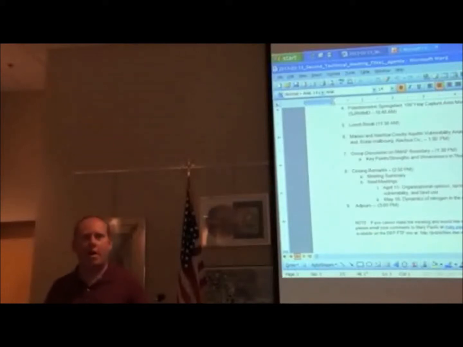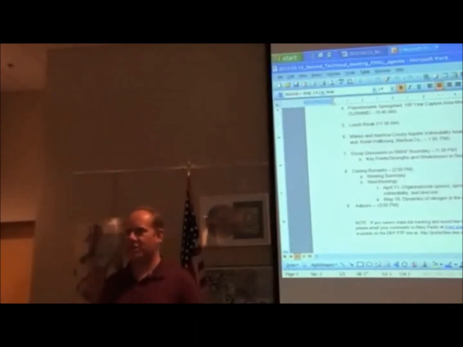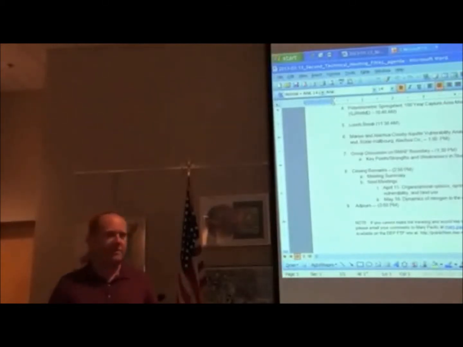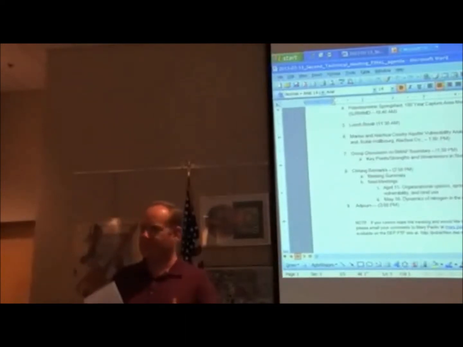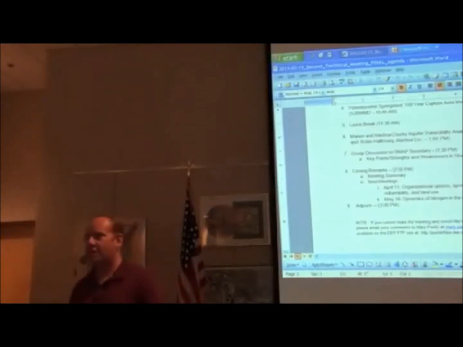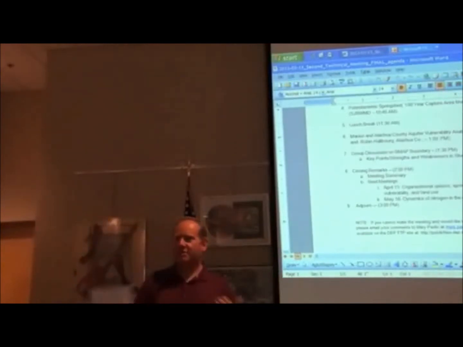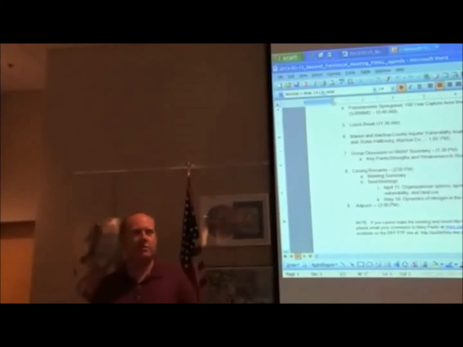So what we've come up with here is the general feeling that the larger definition of the spring shed based on some form of potentiometric boundary is what we want to look at as the BMAP boundary, with the understanding that all these other pieces of information are going to be used by the group to focus the efforts in this first 5 years down to where we want to address projects that are going to show improvement in the springs. So that's a quick summary of what we've established here today. Again, if anybody wants to add something, please do.